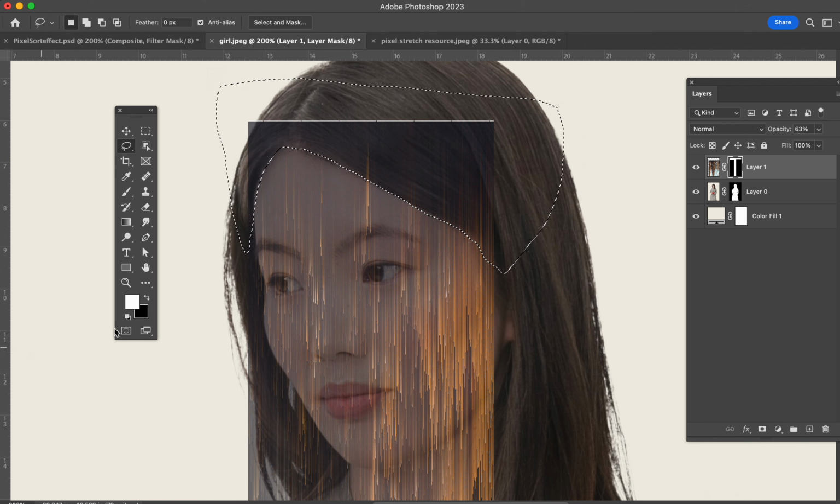There we go. Now I'm going to come down here. Time to mask the pixel effect behind her here. I'm going to use my pen tool for that, because I think it's a little bit easier.